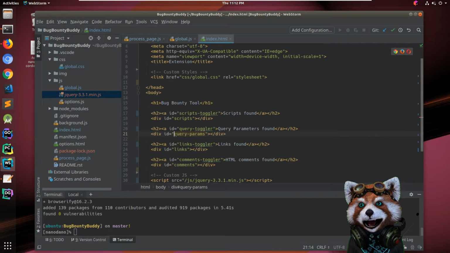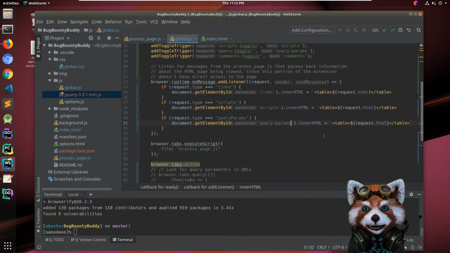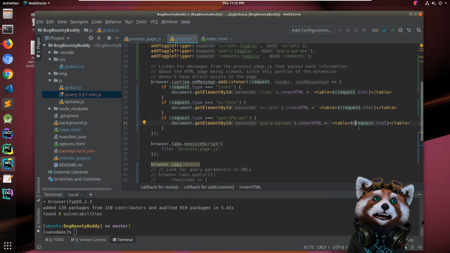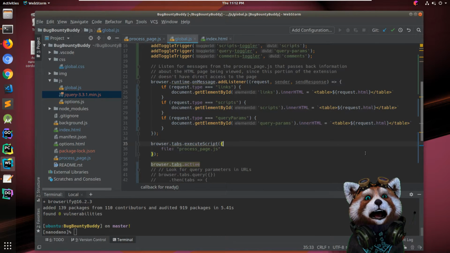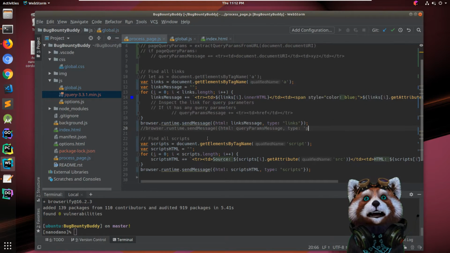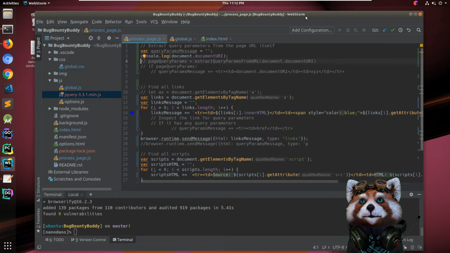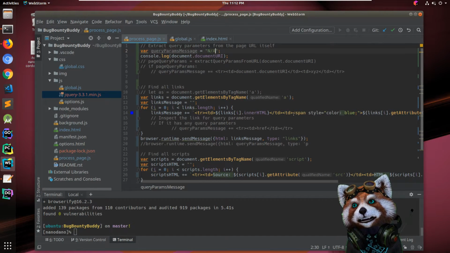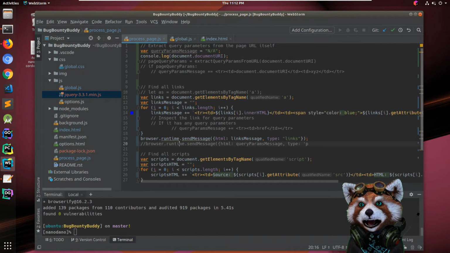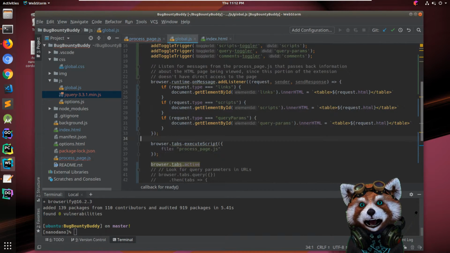And on the index.html, the ID is query params. And then we're just going to fill it out like that. So that should be good. So for now, we'll just say NA, and we'll leave this one. What did I say? What's the type?